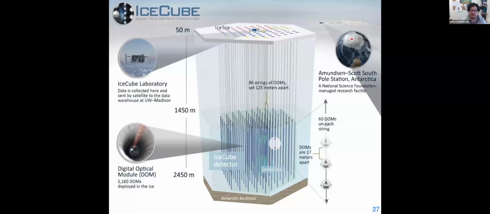The holes are going to host these strings of detectors, and the strings are going to be separated horizontally by about 125 meters and vertically by about 17 meters. So why is it 125 meters and 17 meters? These distance scales are optimized to improve neutrino directional reconstruction. The total mass of material that is encapsulated by this detector is about 1 gigaton of ice for neutrinos to interact.